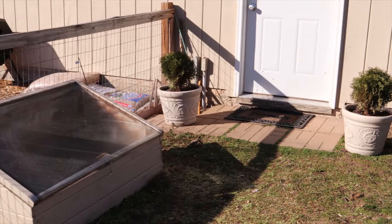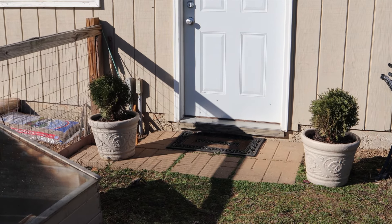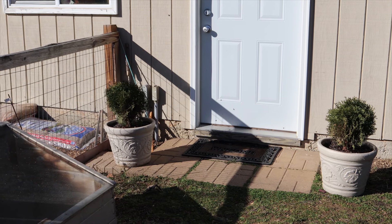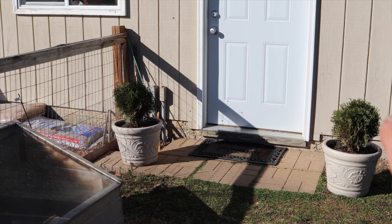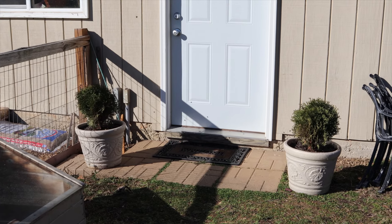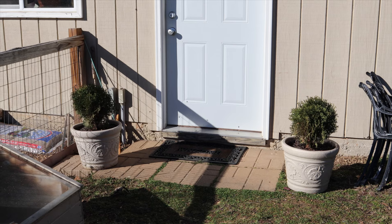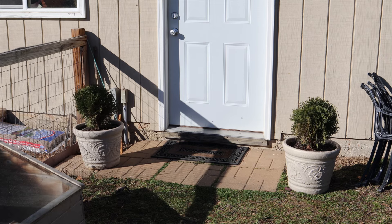The other project I just worked on this morning is I potted up these globe arborvitae varieties in front of our detached garage. I've got two more of them which are going to go behind the back of the house flanking the stairway to our deck, which I haven't potted up yet. But I did finally get these potted up and I think they look really nice. This type of arborvitae only gets two to three feet wide by two to three feet tall, so it stays in a very short globular fashion.